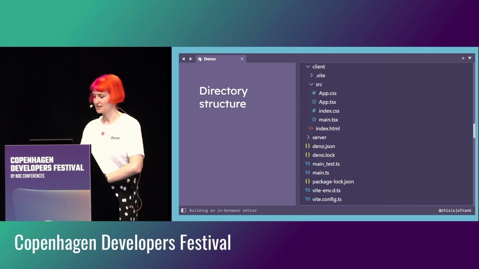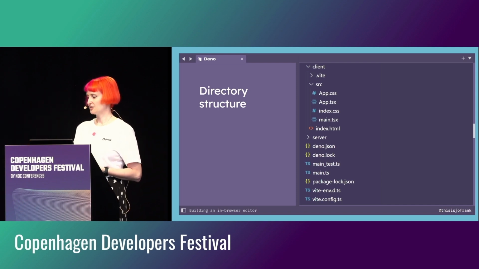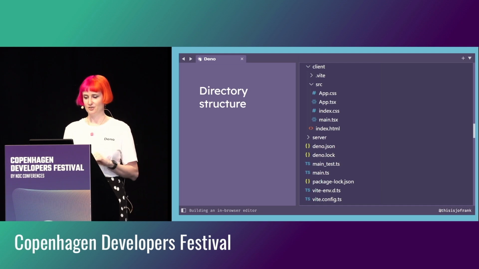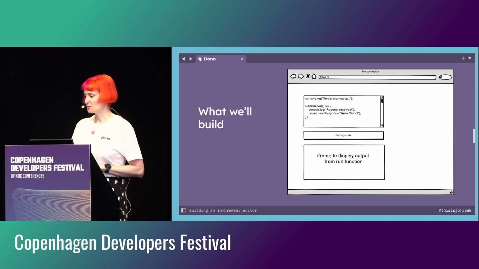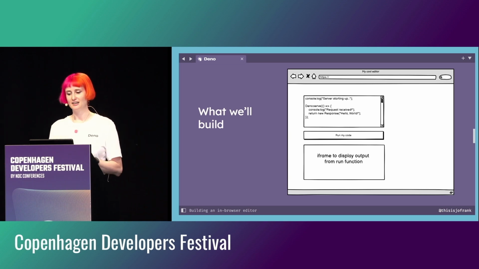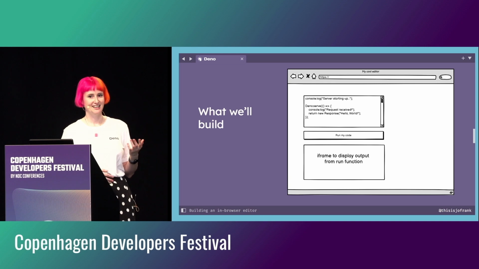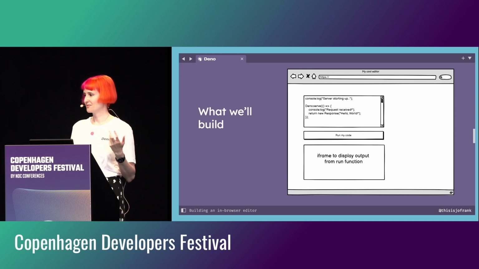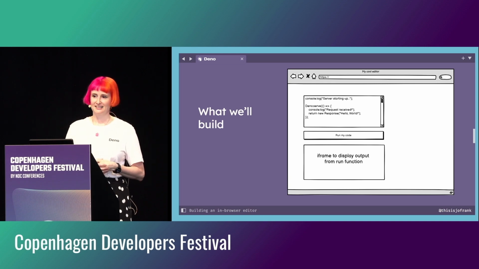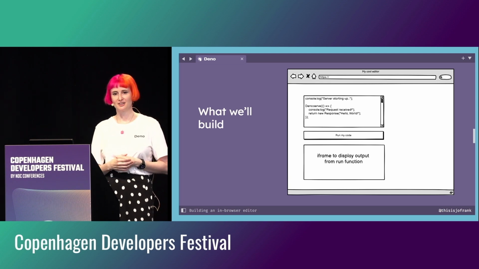Once you've got that all set up, once you set up your Hello World, this is what your directory structure will look like. We've got that client directory with our app inside it, and at the moment our server directory is empty. So what are we going to build? We're going to build a super basic little UI. It's got a text area where users are going to type in the code. This is not going to be beautifully styled. There are a bunch of libraries out there that can do things like syntax highlighting on code editors for you. I'm not going to talk about that today. We're just going to talk about the functionality of it.